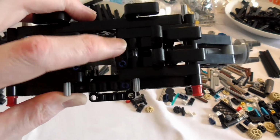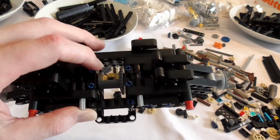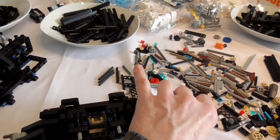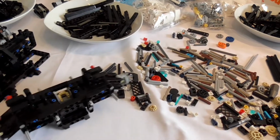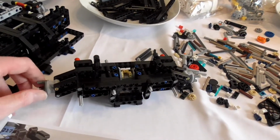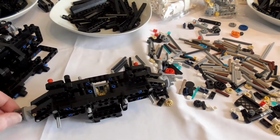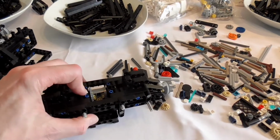Now, when I turn it this way, or this way, it's not loud. Only when I use this here. Something is not sitting right.